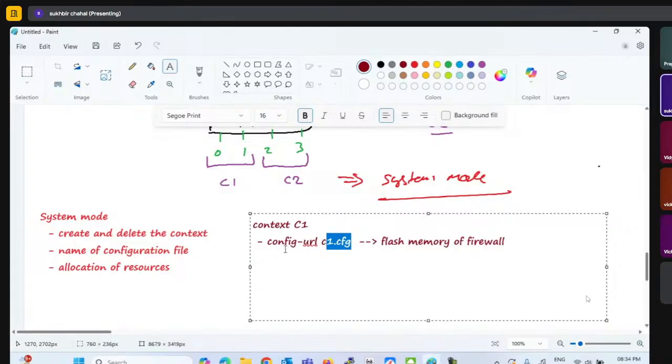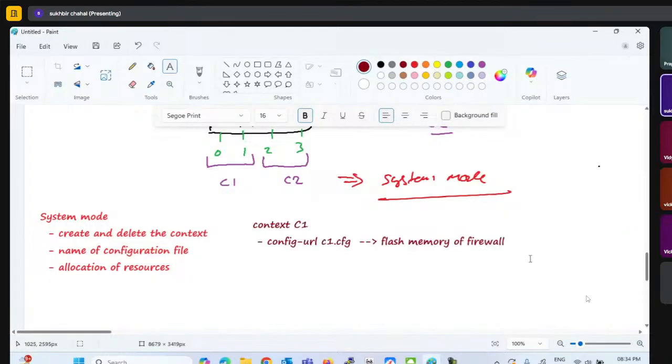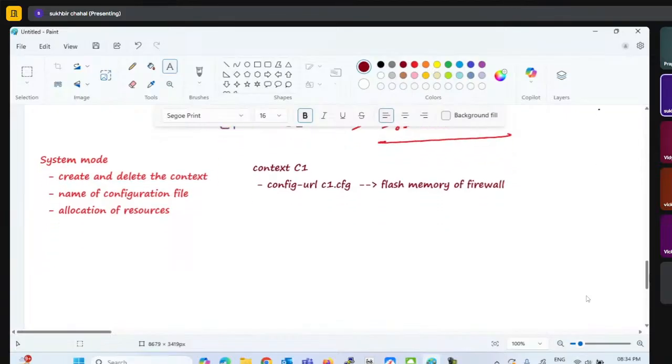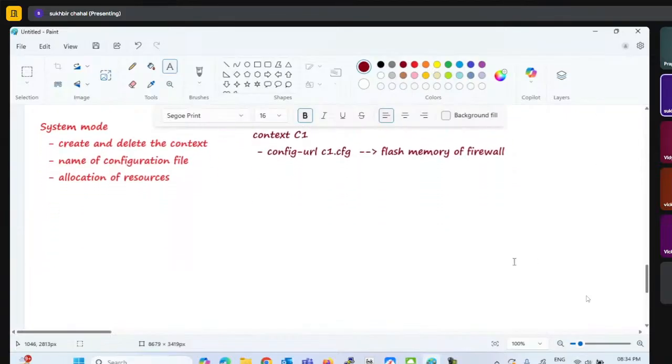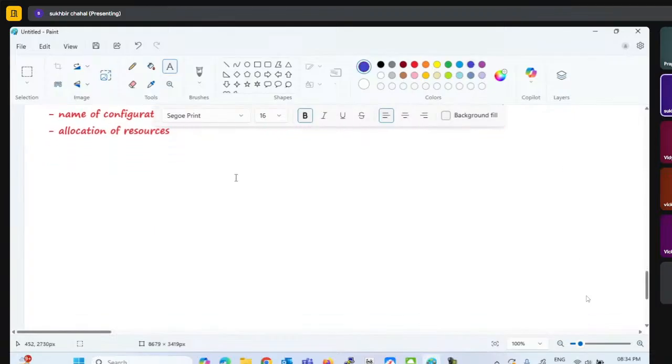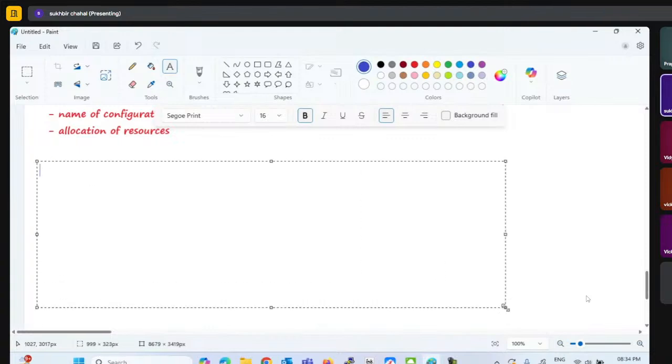Now the second thing. This is about the system mode, but system mode is not the actual mode where you do normal configuration like on a firewall. If I have to do normal configuration, like giving my IP address and everything, that is under the context.